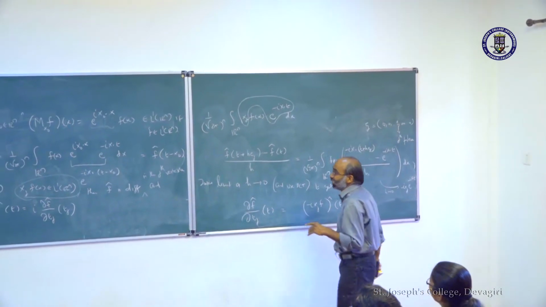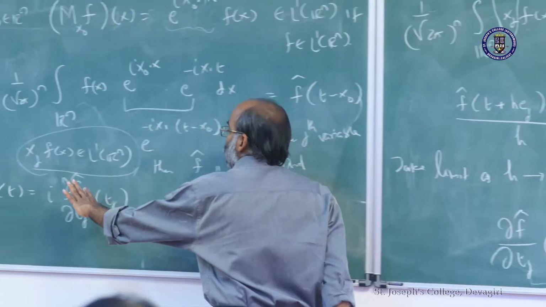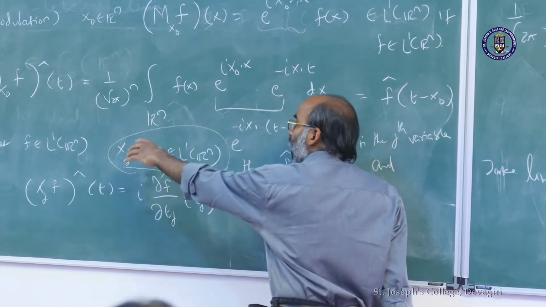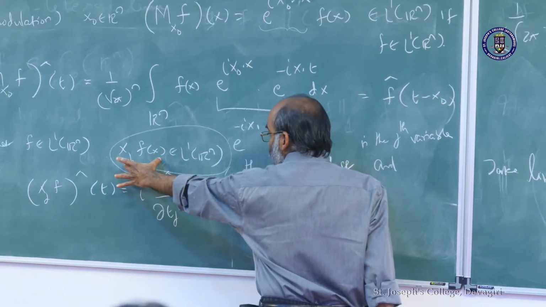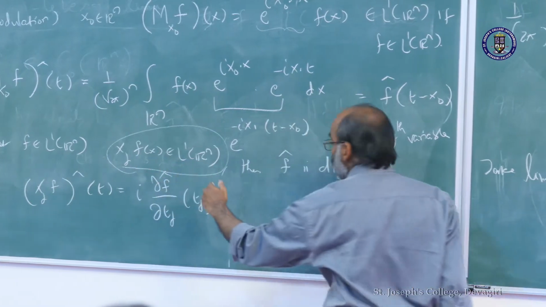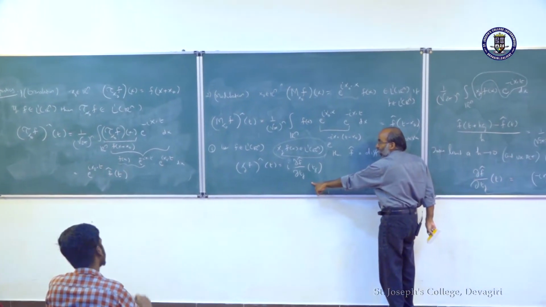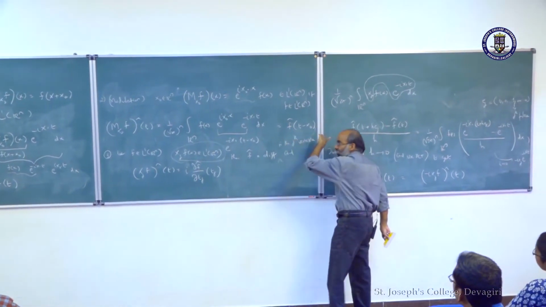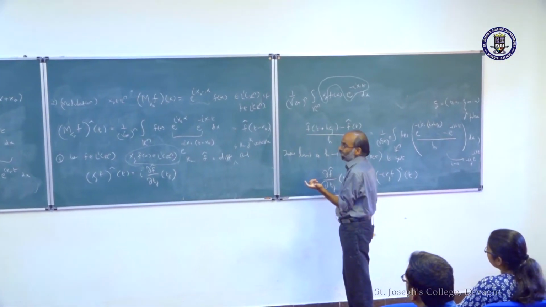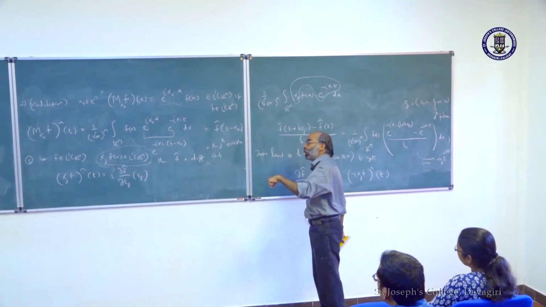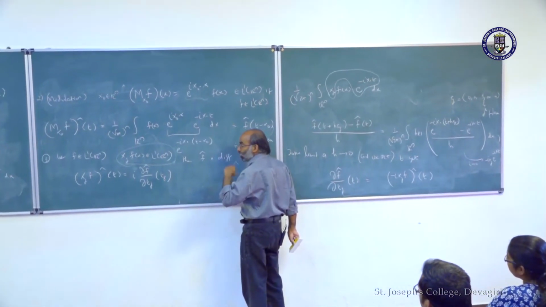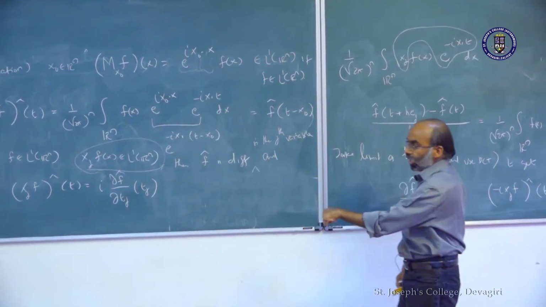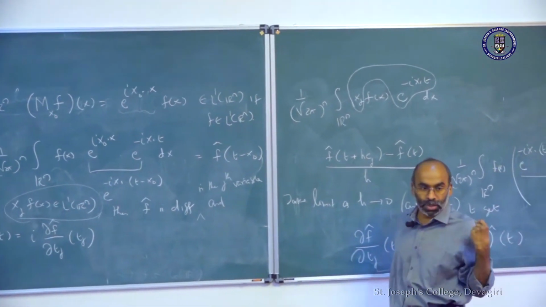So the upshot of all this is that if I have decay on the function side, I have some smoothness on the Fourier transform side. If I have smoothness on the function side, remember that is the first computation we did, you differentiate the function, then the Fourier transform has multiplication, but the Fourier transform is a bounded function, so there is decay on the Fourier transform side. So smoothness and decay are intertwined by the Fourier transform.